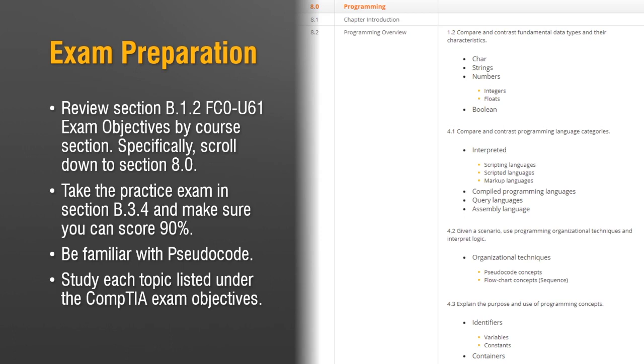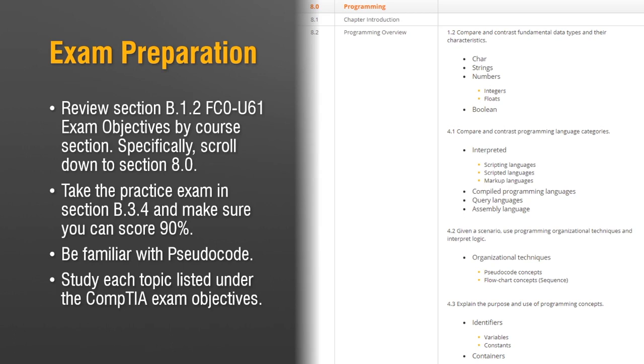Lastly, we want to talk a little bit about preparing your students to take the CompTIA ITF Plus exam. So here's a couple of tips that we found helpful. One of the things you want to do is review the objectives in the appendix. And in each one of the sections, so for example, 8.2, you'll be able to go in and see what objectives match CompTIA's exam objectives and how we're covering those in that section. So your students will definitely want to be familiar with every single objective if they're going to take the exam. Definitely take the practice exam.